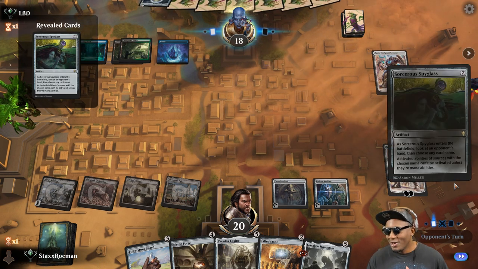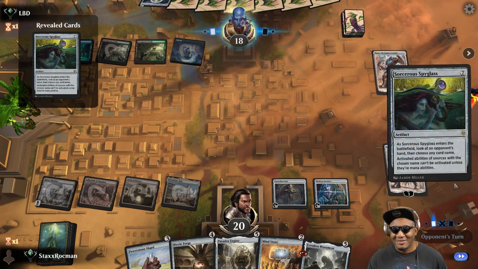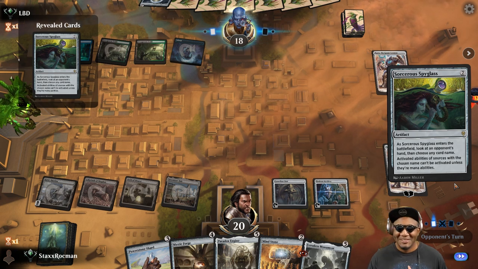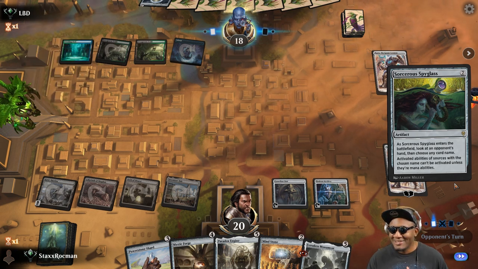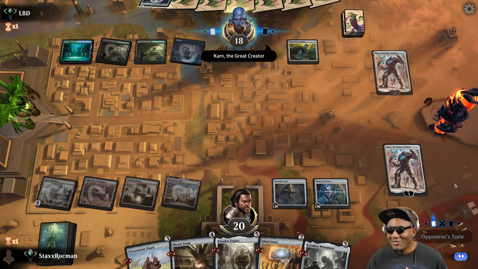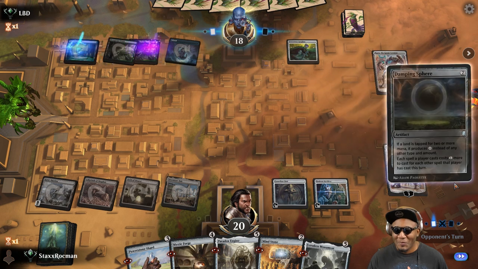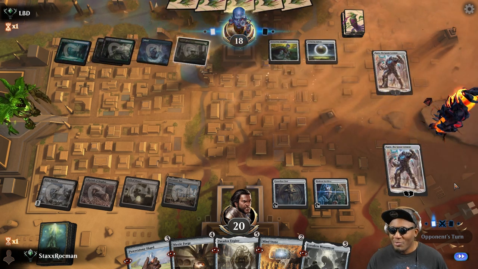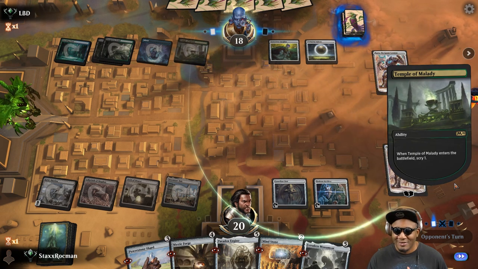Oh man, he's gonna shut off my Karn. Oh man, this sucks. This deck is like all the answers for my deck. Why is Karn even in that Sultai deck? And Dampen Spear is going to make all my stuff more and more expensive the more stuff I cast.